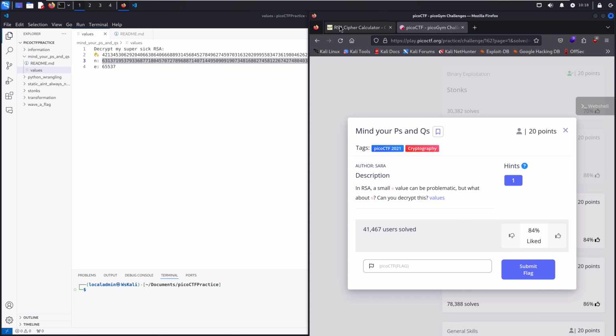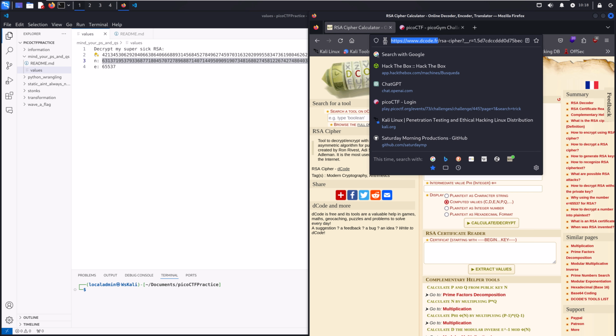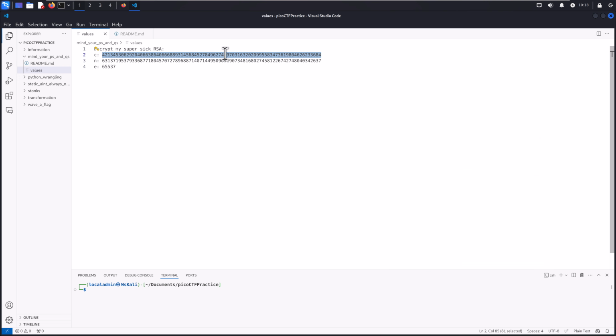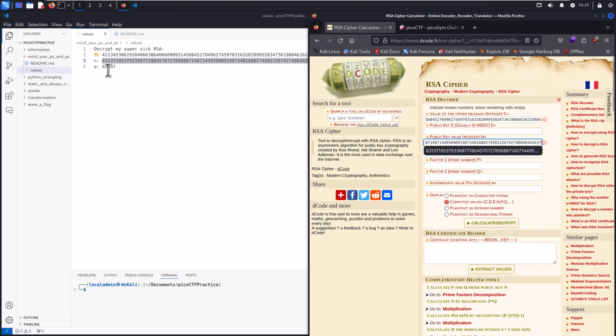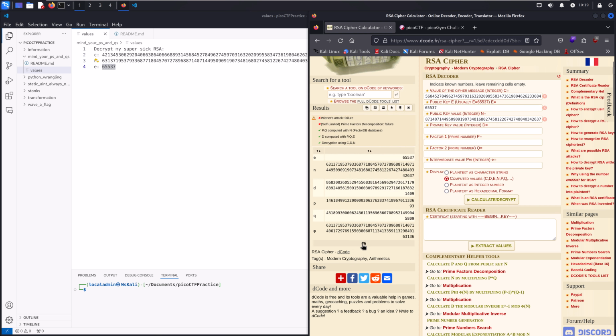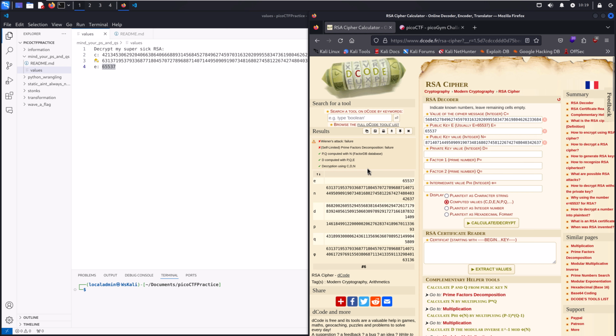But before we get any further, if you just want to solve this a simple way, you can go to this website here, decode.fr. They already have an RSA decoder. So if you're just looking for a quick and easy solution, we want N here, and E goes here, and then calculate decrypt. Oh, it's thinking. Did I put everything in the right spot? Looks like it. So here's all the keys and everything you need, to basically give you the answer that you need.